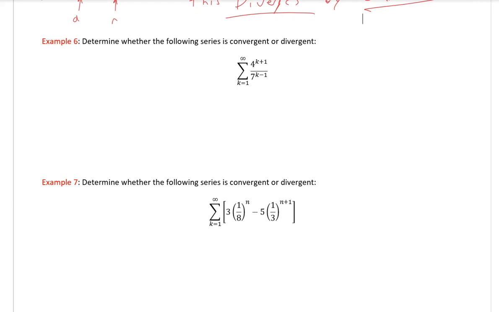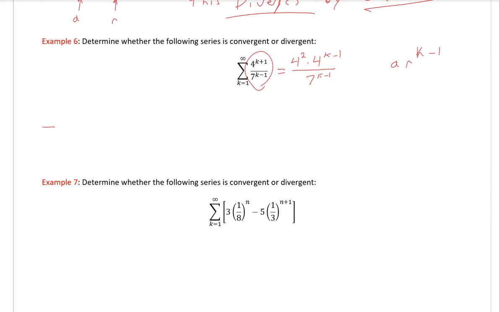Example 6 is going to be similar. It'll just take a little bit more work to maneuver. Again, we look at our exponents. We want to make it look like a times r to the n minus 1, or again, in this case, k minus 1. The bottom looks okay. I have a k minus 1, but the top is k plus 1. So the way I can rewrite that is by taking two of those 4's out: 4 squared times 4 to the k minus 1. If I add those back together, 4 squared times 4 to the k minus 1, that'd be k minus 1 plus 2, which is k plus 1. I'm just trying to make these exponents look the same.